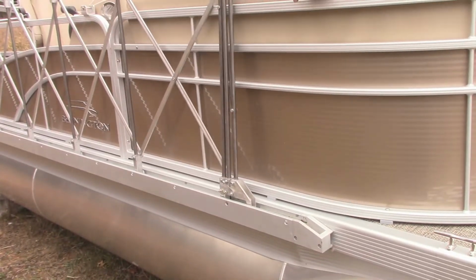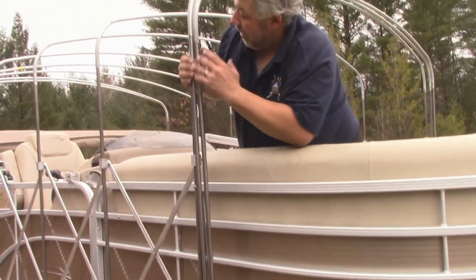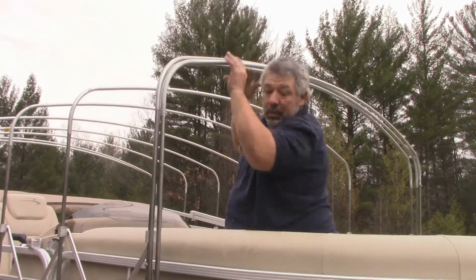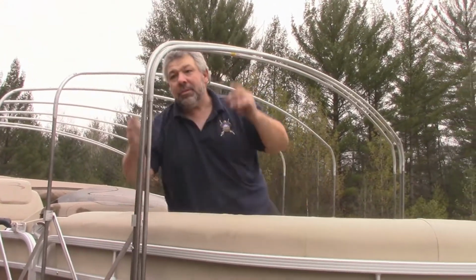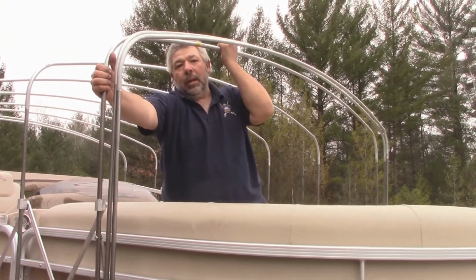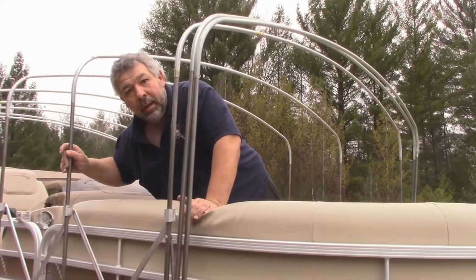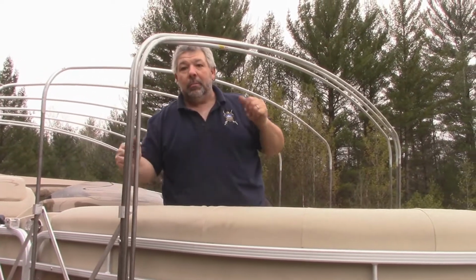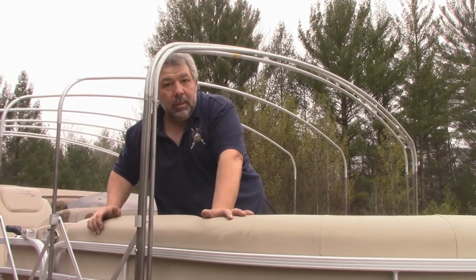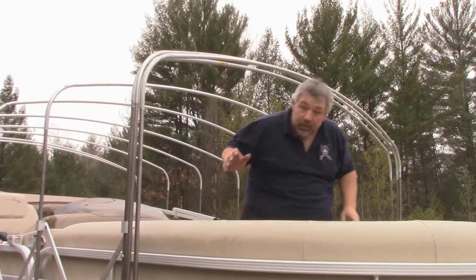If it's sitting in, it's going to rub on the inside of the rail, so it's going to be sticky. The only way to move these at all is by moving your bow tubes. If this is sitting in like this, you can bend it out a little bit, just so you can get a good alignment that'll roll easy. Don't go crazy bending it, but it's possible you can bend it out an inch or two. That'll help you create the alignment that you need for these to roll.